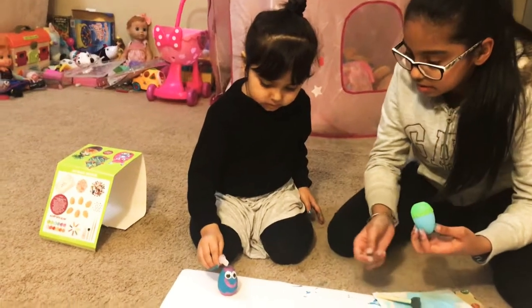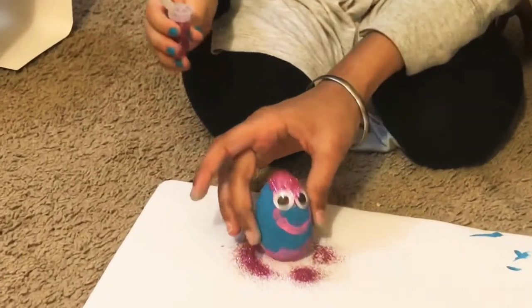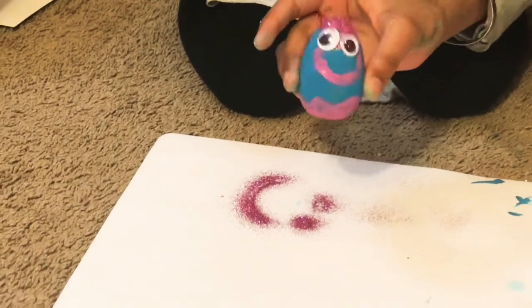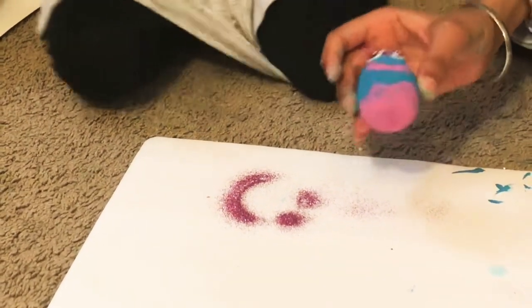Sprinkle now. Jovie, don't do too much. So sparkly. Yeah. See the smiley face there, Jovie? Huh? Oh, there's a smiley face. How?